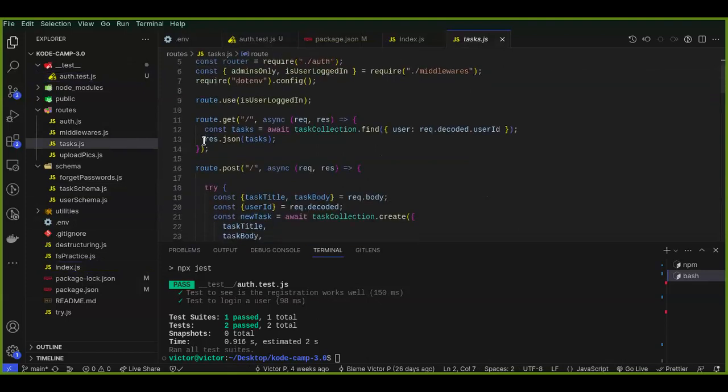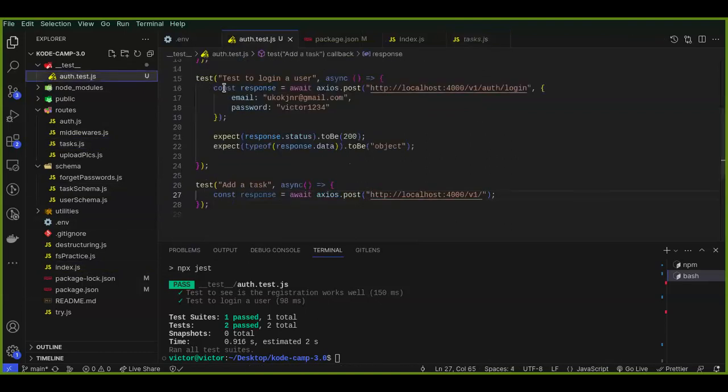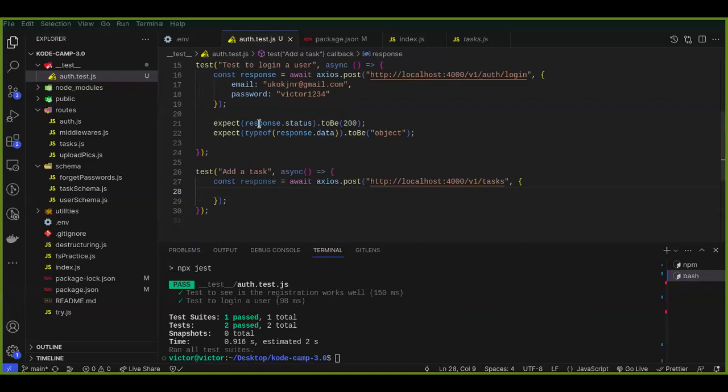Okay, so Timothy is asking, must the response code tally with the request code? Well, there's no request code, right? What you're doing here is you're just comparing if the response status code is 200. You're not sending this 200 down to the server. What I'm writing here is just to compare. This is like assertions, right?